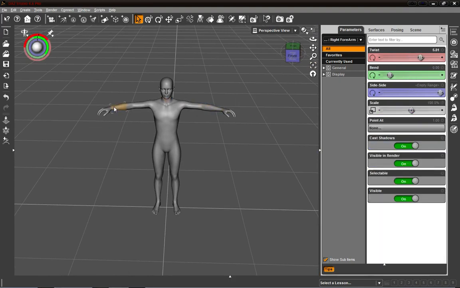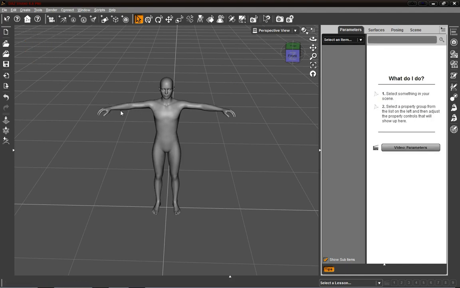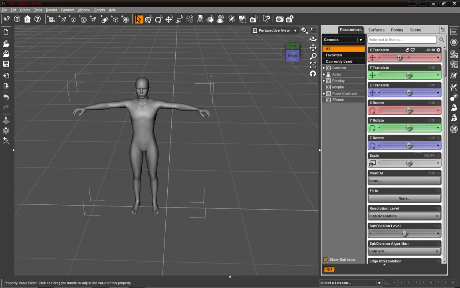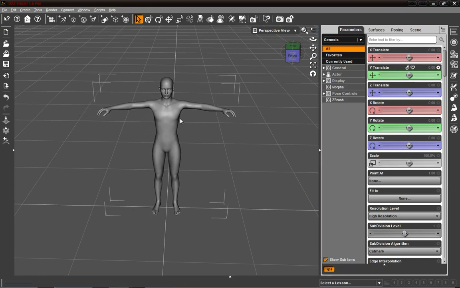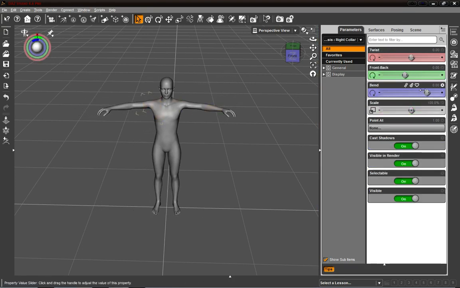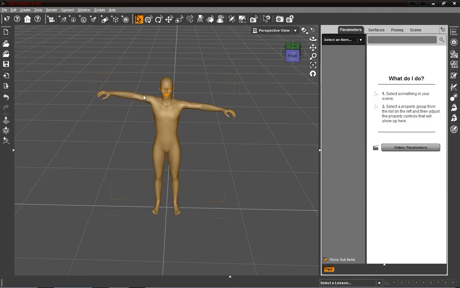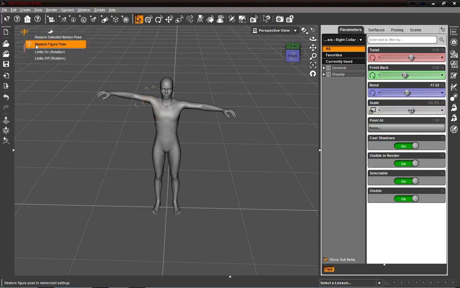Anyways, yeah. So you don't get that on this, obviously, and also you can't reset it either. Like if you hold the Alt button on this, and then you just left click, that resets it. And you can't right click on it either. I just tried. You can't right click and reset that. But right here, you move it, and you can't Alt and left click to reset that, because that's what it does. But it will restore the pose.